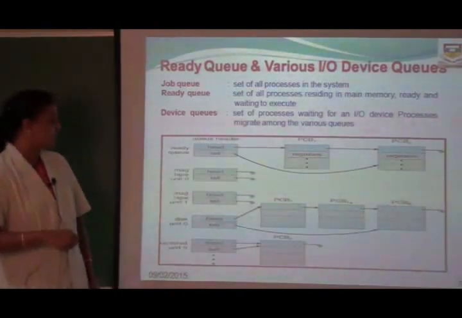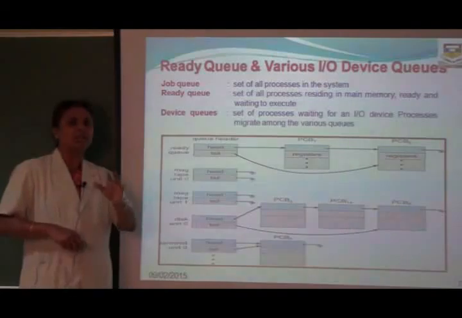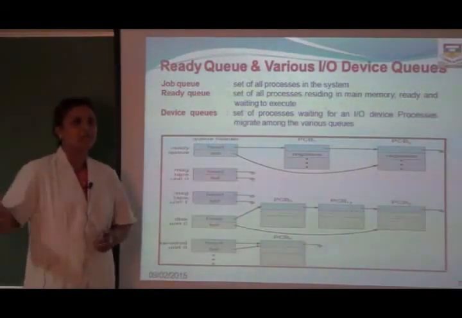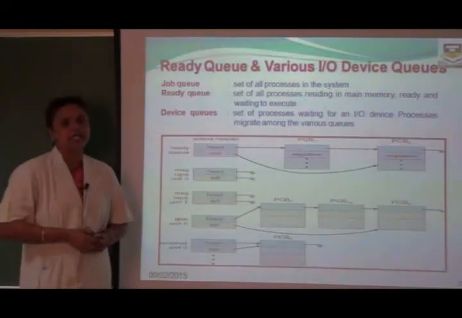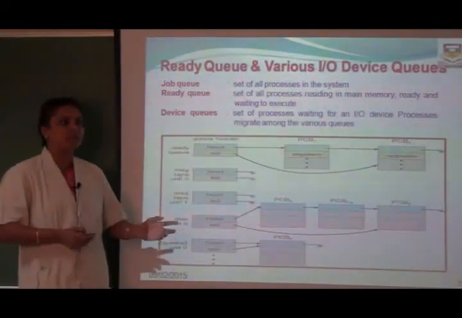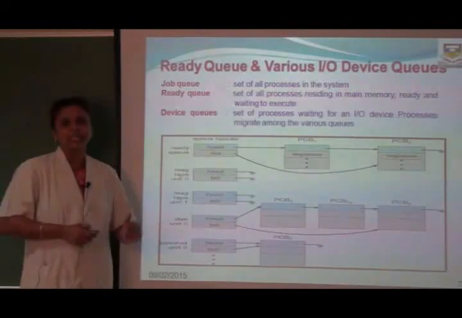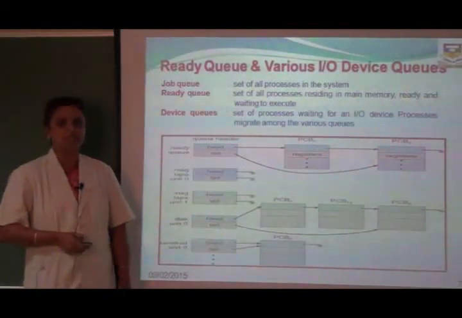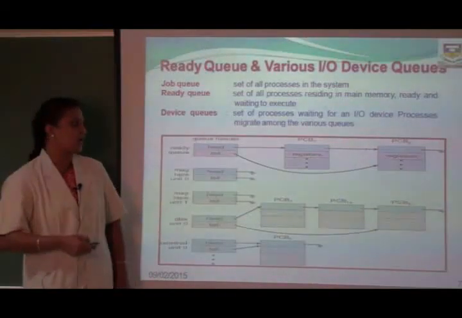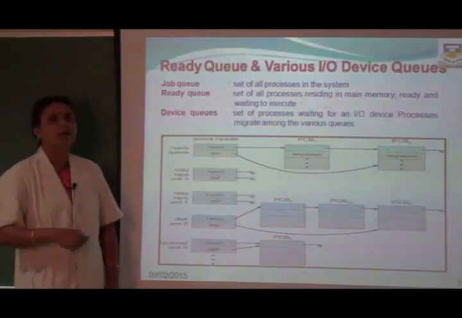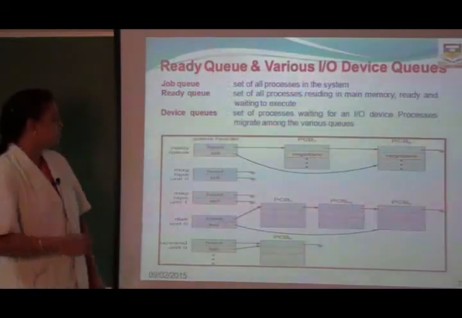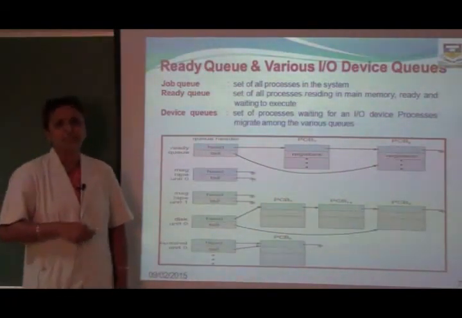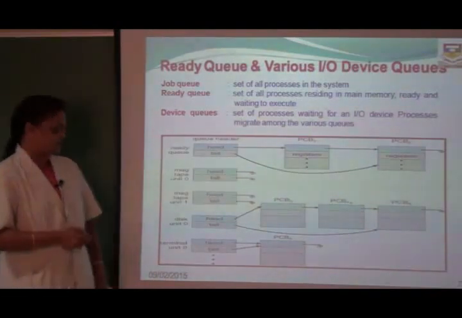Let us assume, suppose 3 or more documents are being printed by using the printer. Suppose a new process is sending a request for printing. If the printer is not available, then that process cannot be printed immediately. So that process will be stored or placed in its respective printer device queue. In this way, processes are migrating between different queues during their execution.